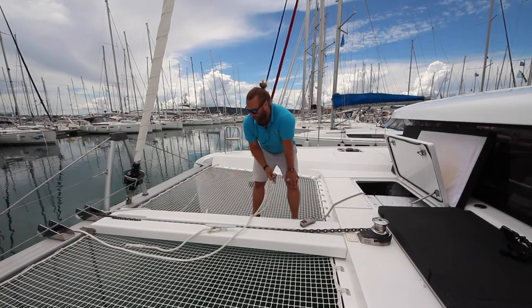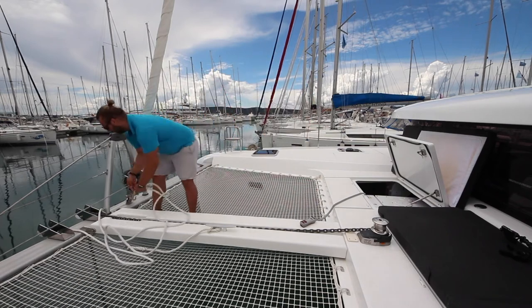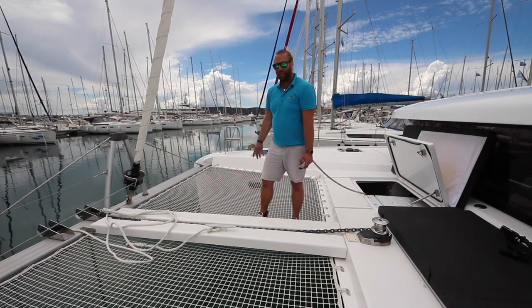When you have set the length of your anchor correctly, you hook on the bridle to the chain link and then lower the anchor so that the weight is on the bridle, pulling evenly off the two holes.